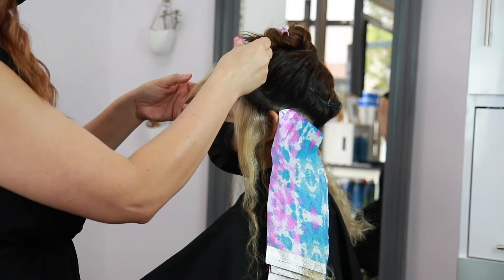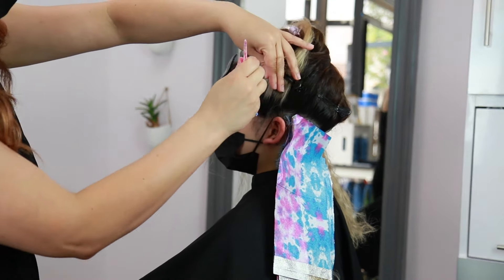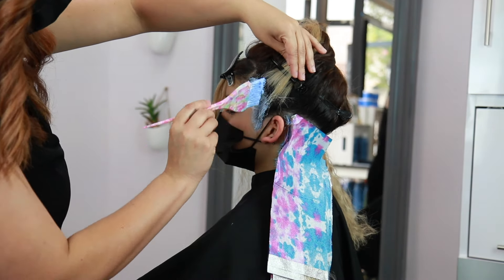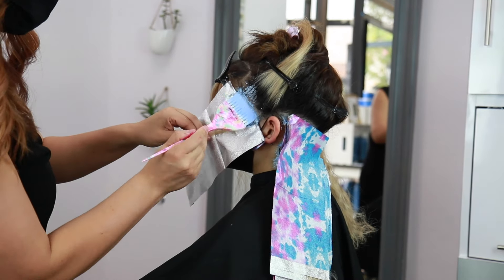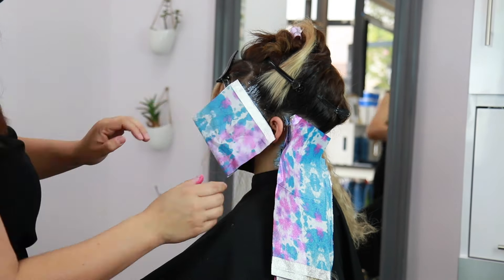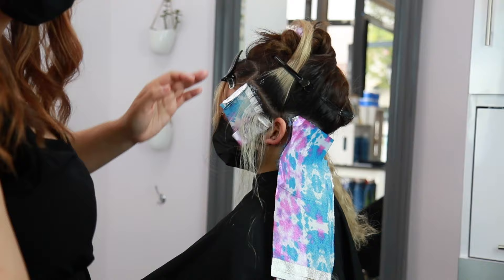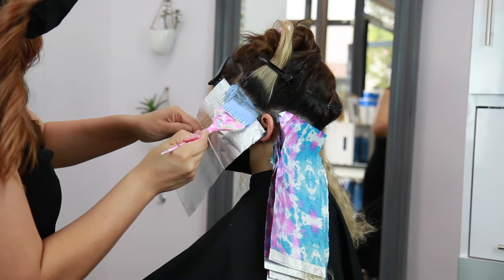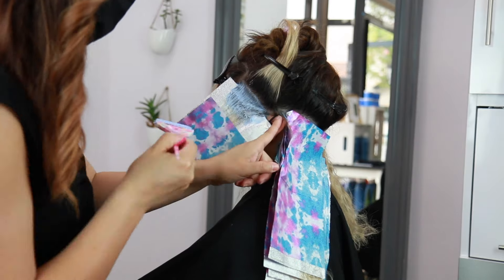For the front section, I'm dividing it into four sections — right down the middle and then using the arch of the eyebrow — and I'm starting my application right on that hairline in front of the ear. I'm applying this very similarly to the back section in slices, but instead of flat wrapping my foils I'm actually going to be folding my foils right up. The reason I decided to do this is because she has a little bit more fragile hair right here in the front, and I wanted easy access to remove these foils early if needed. I'm going to continue applying that blue powder lightener and then apply the nourishing mask right onto the ends.